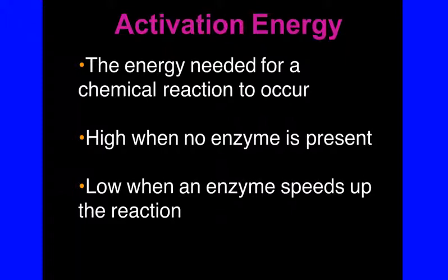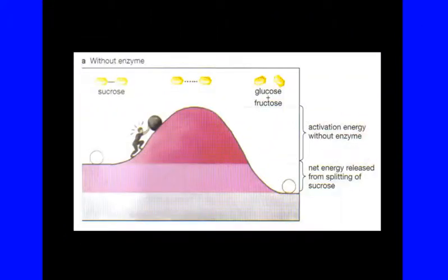Activation energy is basically how enzymes work. This is the energy that we need to start a chemical reaction. Whenever we have enzymes present, we don't need as much of that energy, so it does help to speed the chemical reaction along. Let's think, if we're doing a chemical reaction, we need a lot of energy to get that reaction started. So think about this guy pushing this rock over this hill. He's going to have to use a lot of energy, and it's going to go really slow before he gets over that hill where our chemical reaction can take place.